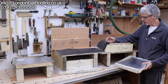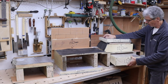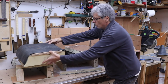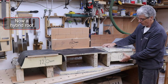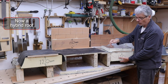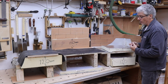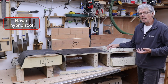Because someone's going to turn around and say, well, why can't we do it this way? Why can't we put a whole load of insulation like this inside here and do that as a roof? And in fact, you could even do that as a roof. I get asked this one all the time, you know, can I do this way around? Well, you can't have the majority inside and the smaller amount on the outside, and there's reasons why, and all of these changes make it a hybrid roof because it's a mixture of the two. It's an unknown, and you need to know the reasons why.